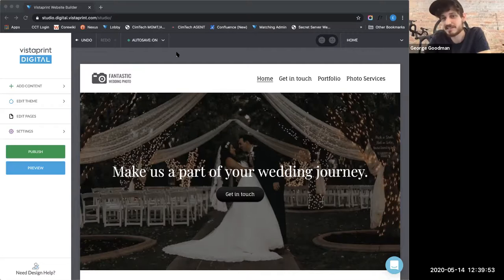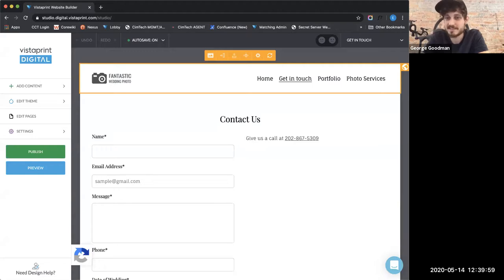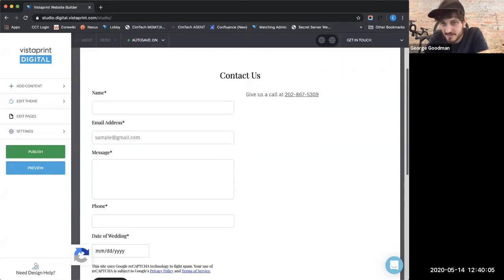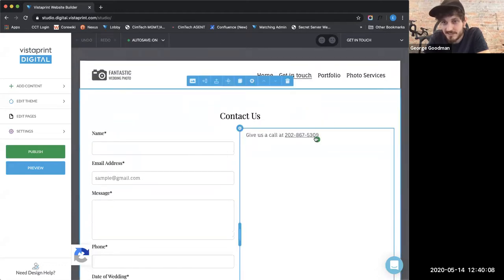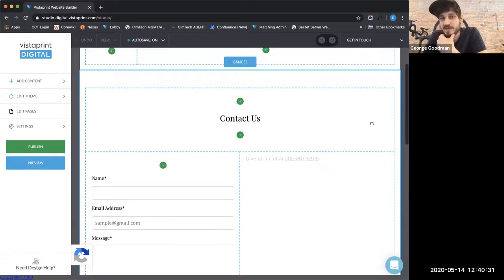Okay, let's look at the get in touch page, because I think this is, as we said, a really important page for us. And right now, if I look at this page holistically, the phone number is really tiny in comparison to the form, and it creates this really weird imbalance. The form is all the way on the left side and going super far down, and then there's just nothing below it. So I think what we should do is take this text and move it above the form and delete the column that it's in right now, so that we go full span all the way across everything.